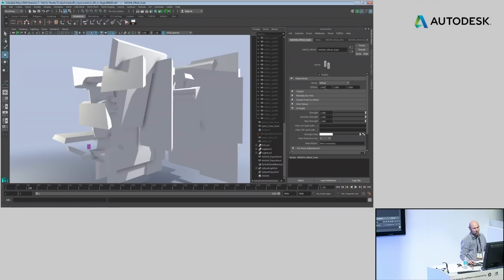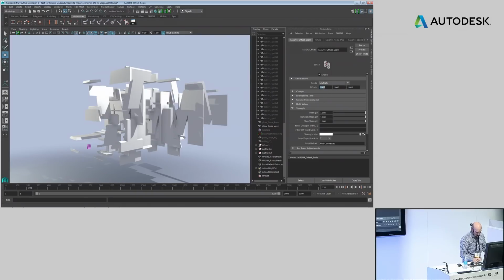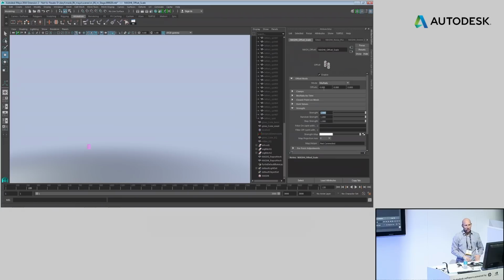By adding that to scale, we just added a value of 1 to it. So it's offset. It took everything in its current place and just went 1, 1, 1 in X, Y, and Z. That's not what we want to do. We want to make these guys get smaller. Easiest way to do that is just to switch it to multiply and multiply it times 0. So now we've zeroed it out, right?